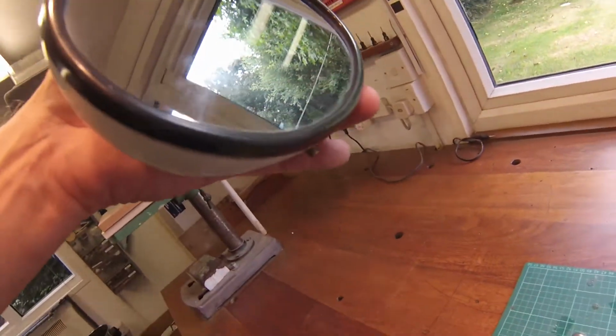I'm holding the other side. I'm holding it at the moment. You can see the stud sticking out. Now, as I said, if I let go of this or turn it, this stud will fall inside, which would be a really, really bad idea.